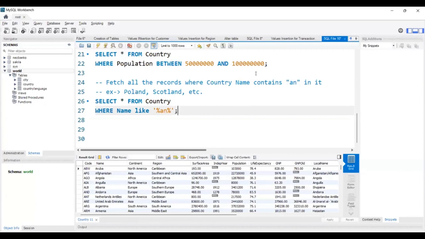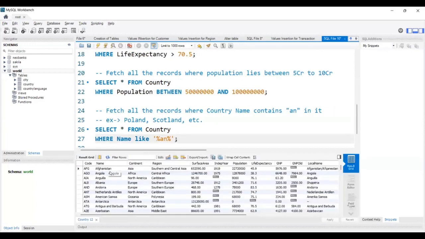What this will do is search for a pattern an. So when it searches for the AN pattern, you will have names like Afghanistan, Angola, Anguilla, Albania, Andorra, Netherlands, American, like that.